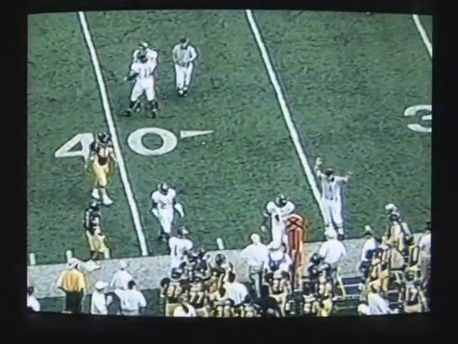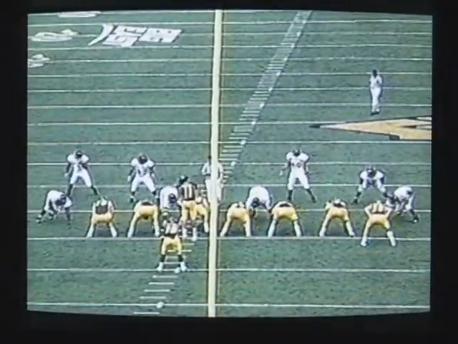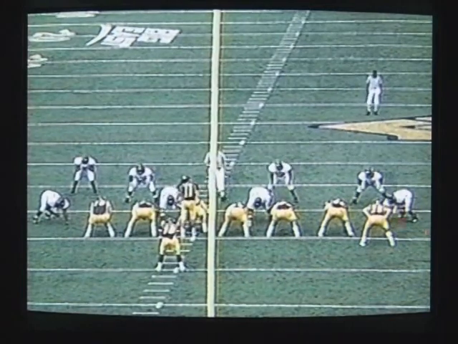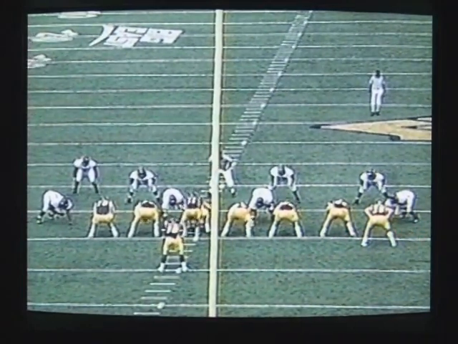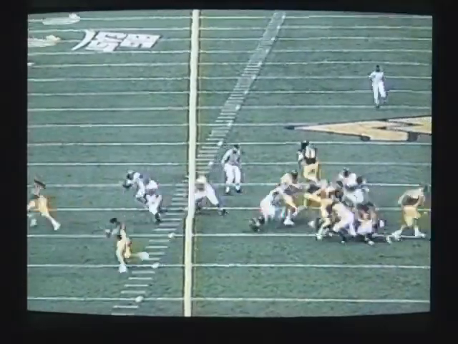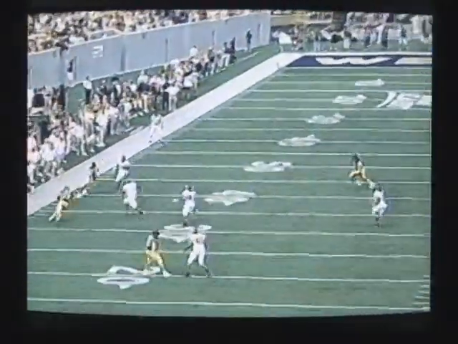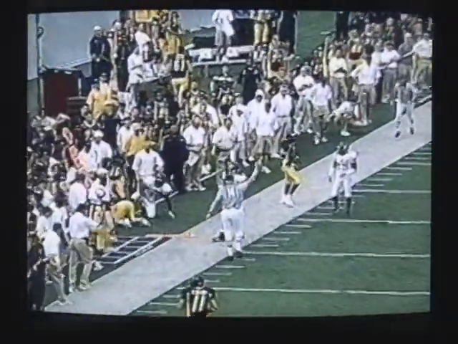This is a great route to run on a 3rd and 3 situation, 3rd and 4 situation, where you can slip your fullback kind of behind everybody. He gets lost in the shuffle and is able to come out the back door for an easy 5, 6, 7-yard gain.